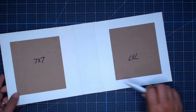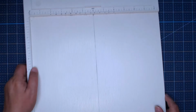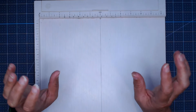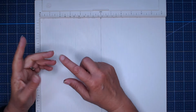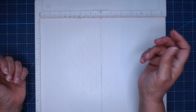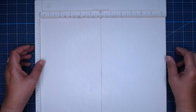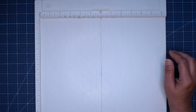All right, so that is good, and I'm going to let this dry while I work on the hinge. So don't get scared when we're talking about a hinge. The hinge is what we use to put the pages in. A hinge will zigzag and have a part that goes up, and the pages will be a tube and it will fit into that hinge. You'll understand better once I do it.